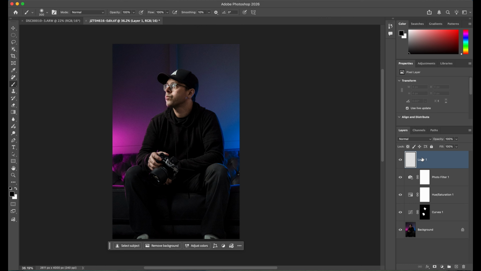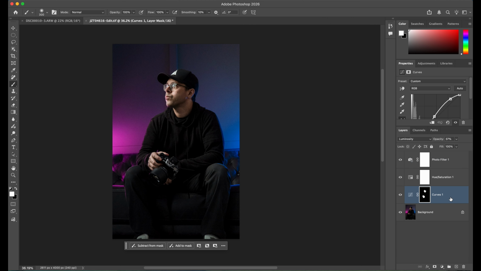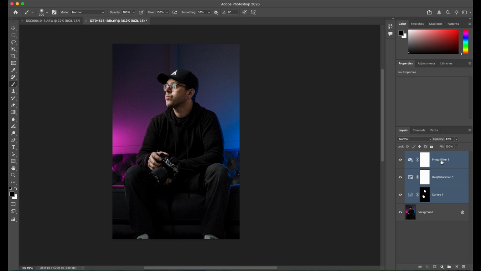But if you ever need a new layer, that's the way to do it. Okay, so I'm going to undo that. Now another handy thing I'll show you guys is if you're done doing these basic adjustments and you want to move on to something like skin retouching or something else that's a major editing thing, what I would do is highlight all of my adjustments, and put them in what's called a group or a folder.